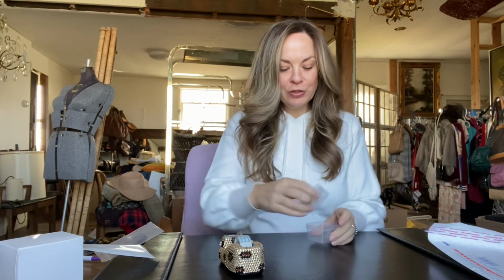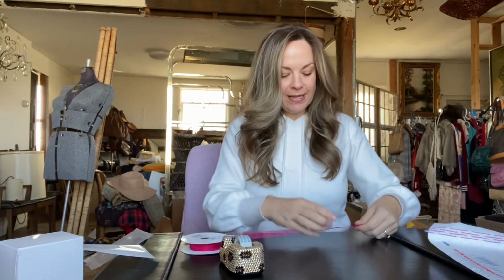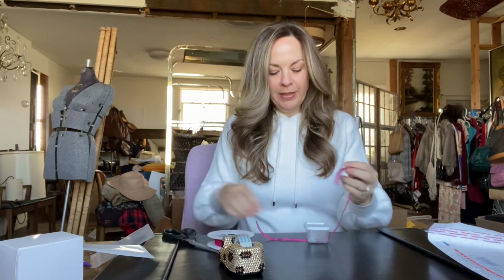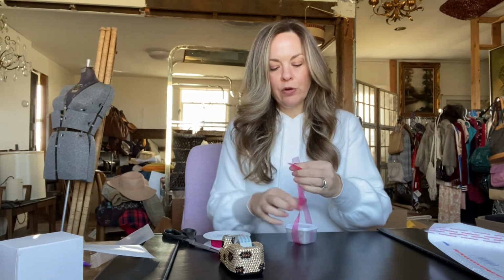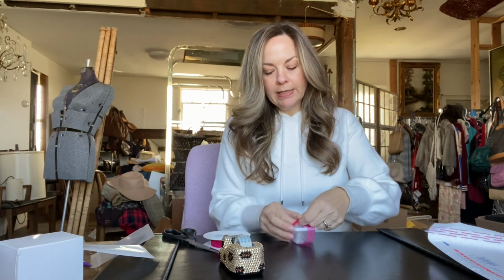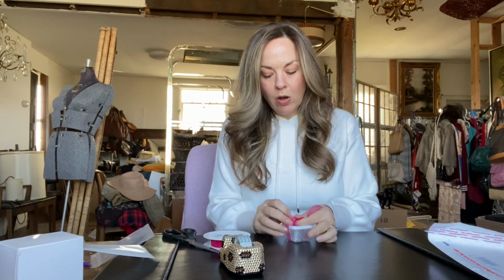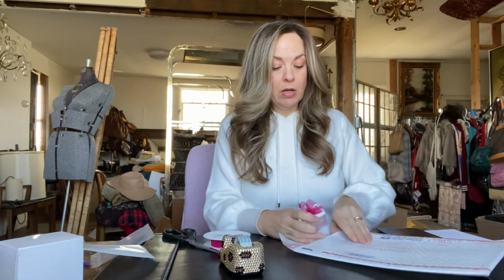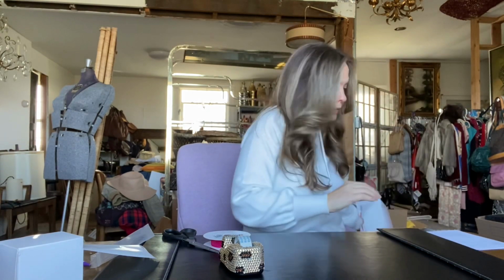I had paid $2 for this at an estate sale. So after Posh fees and my cost of goods, that made my profit $21.72. I'm not going to complain at all about that. It did take a little while to sell, but as I've said over and over again with jewelry, I don't really mind if it takes a little bit longer to sell because it really doesn't take up much space at all. And I understand that sometimes jewelry just does take a little bit longer to sell. But if I keep my cost of goods low, then, you know, it's totally fine if it takes a little while to sell.